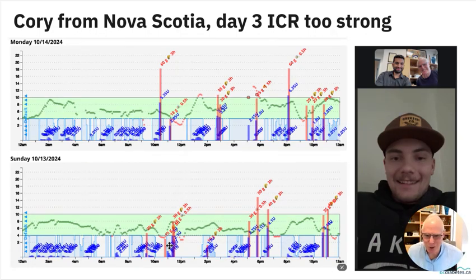Corey, he's from Nova Scotia. We saw him a couple of days ago. You can see him going low after meals, bang, bang, bang, bang. His carb ratio is too strong. And here I'm with Ali Al-Qahtani. Ali is one of our research fellows. He trained with Muhammad Al-Mathal in Saudi, and Ali's a fully qualified endo doing diabetes technology for a year.